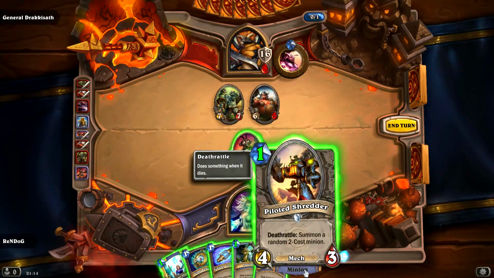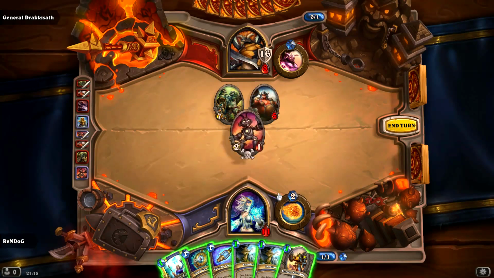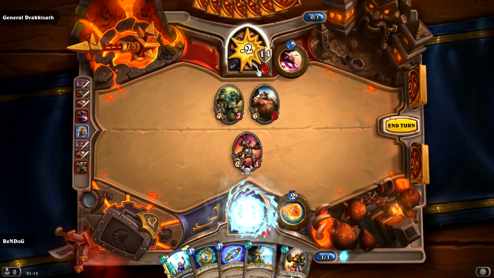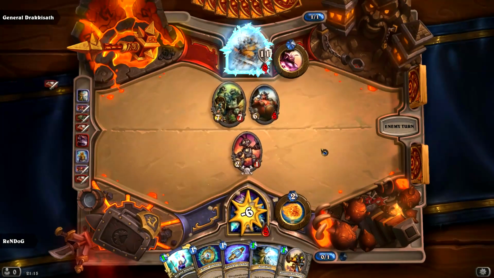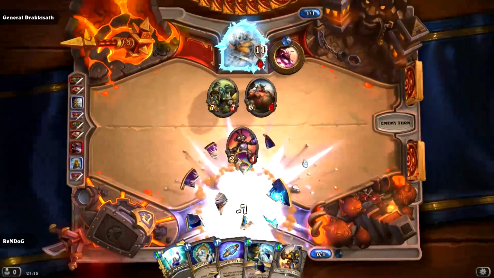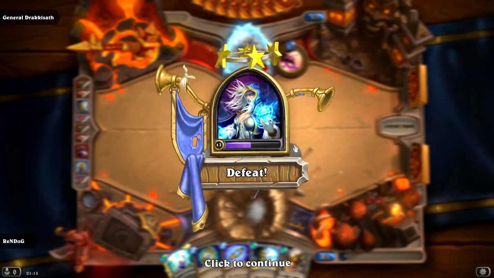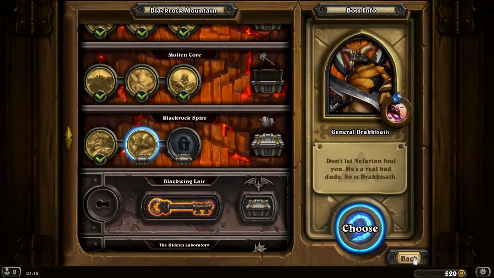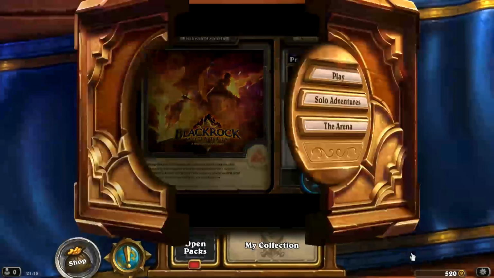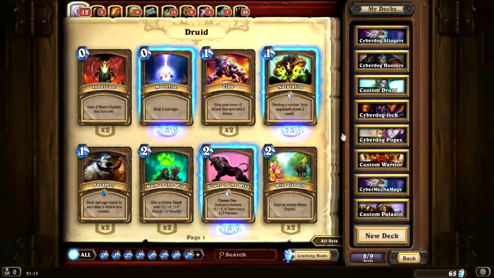Piloted Shredder. I suppose it could be decent. Let's just go 2 to the face and Frostbolt to the face. I think we should just pack it in here, guys, honestly. I don't think... Yeah, it's huge. Alright, so let's go back to the drawing board, guys. I'm going to go and have a look at if we can put together a nice, spicy little Druid deck. I think that would be a pretty good place to start.